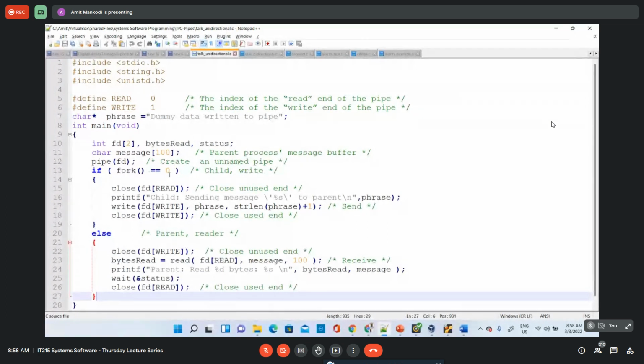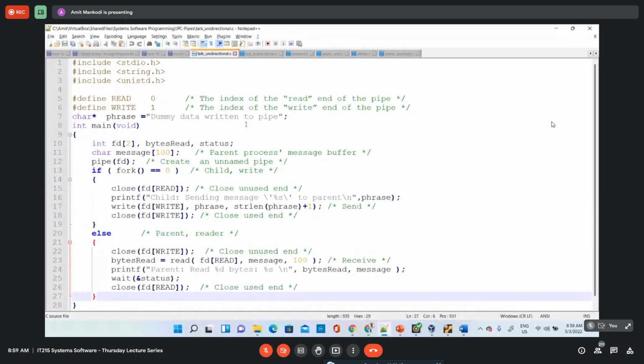So this is the flow in which you can use the writer as a child process and reader as a parent process, and child can send the data to the parent process. Now obviously here we have sent the stream of bytes, which is the string, but you could send integer data, you could send structured data. It's just that all of that data has to be converted into the byte format, into a stream format.